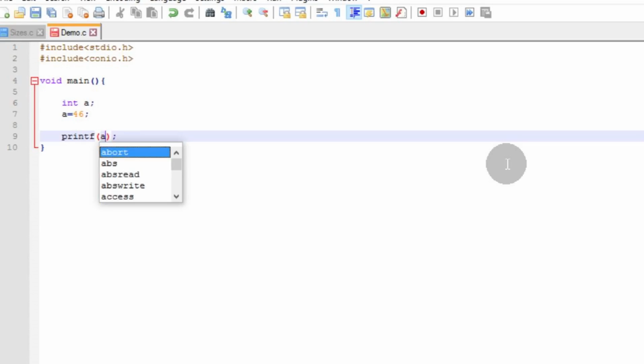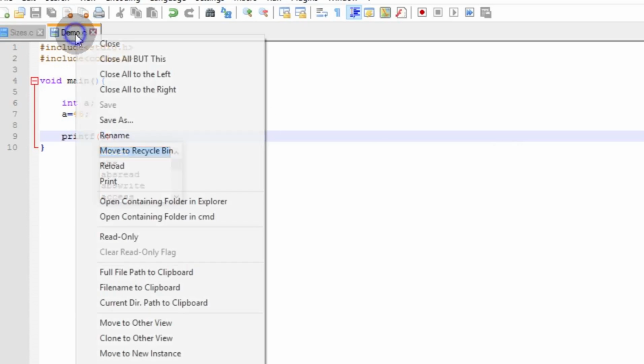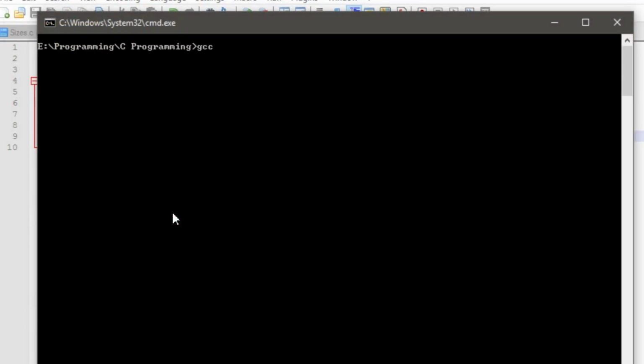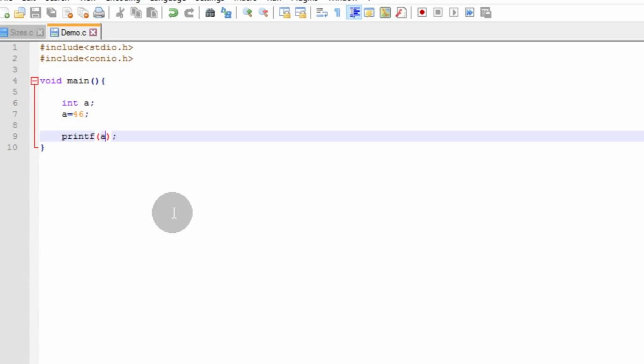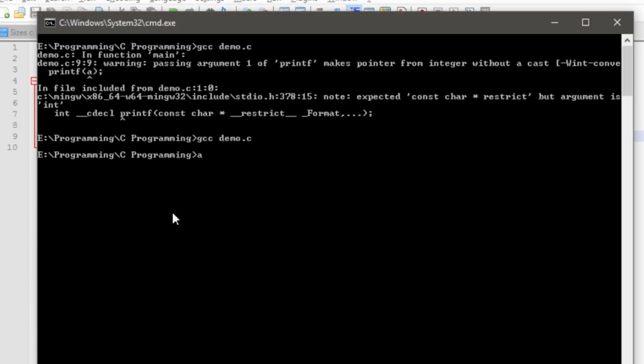So if I write a directly, let us see what happens. So gcc space demo.c, there is an error. So we cannot directly give the value to the user, we need something else. Normally, if you have seen my previous video, you may have known that printf only takes a string as an input. So a string is nothing but everything in between double quotations. So what if I write it in between these quotations? It just gives a. I don't want that, I want the value of a.